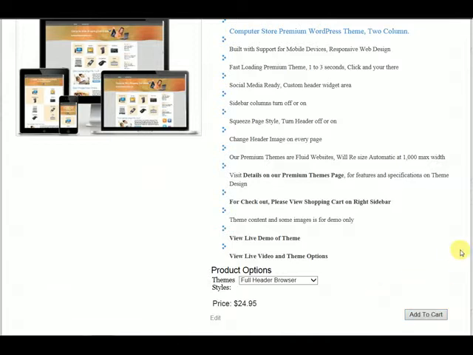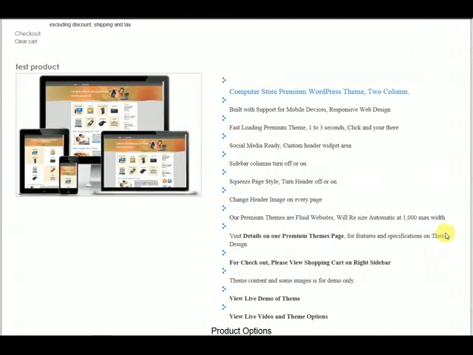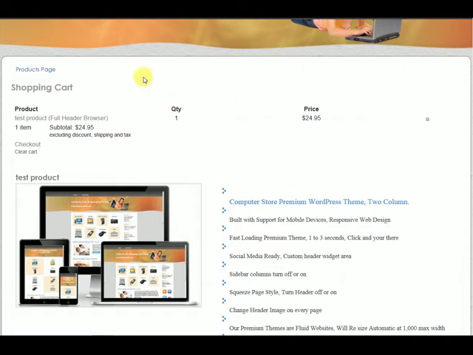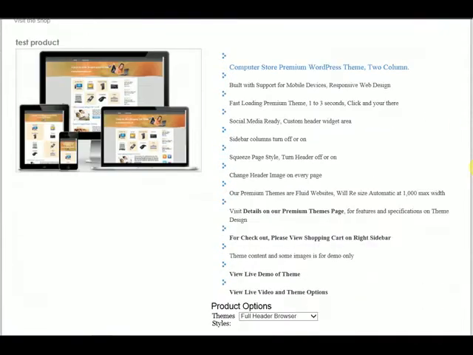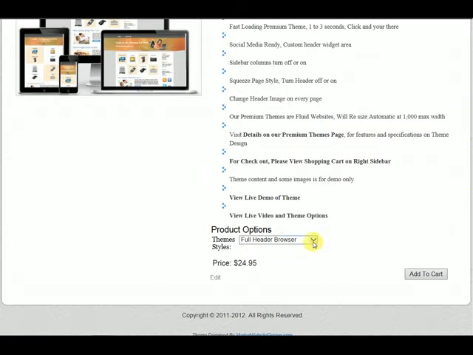Now watch this. When they hit add to cart, what's going to happen here is the shopping cart, which I've told it to appear on this page. I just should have scrolled down quicker. This thing moves. Okay, so I'm going to clear it real quick, and let's do that one more time. So first you have to choose something. If you don't choose anything here, this basically shakes. So I'm going to choose Facebook color scheme, add to cart.